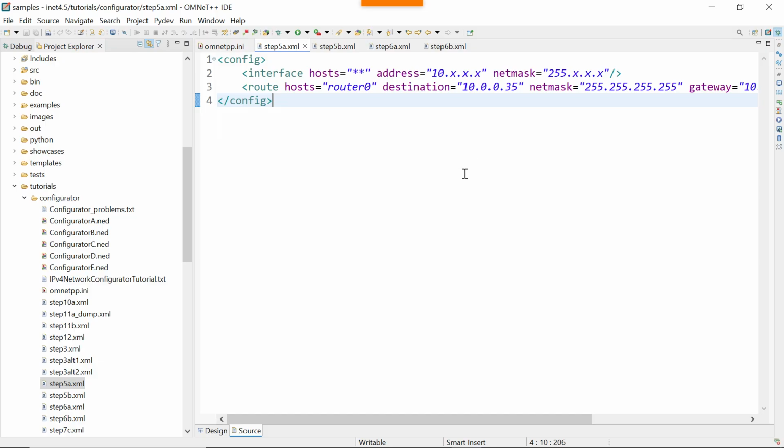The metric value is set to 0, and what this means is that the route has the highest priority and it will definitely be preferred over the others. This step basically just demonstrates how the manual routing can override automatically generated routes and gives you more control in the network configuration. In terms of the shortest path, this manually defined route will be chosen regardless of the automatically calculated path because we explicitly specified it. This is very useful in real networks when we want to enforce a specific path for performance, security, or policy reasons.